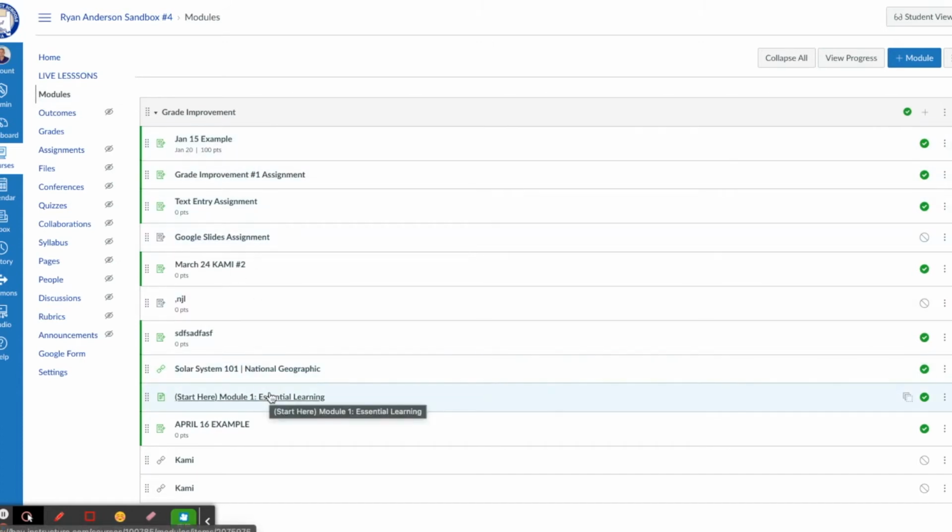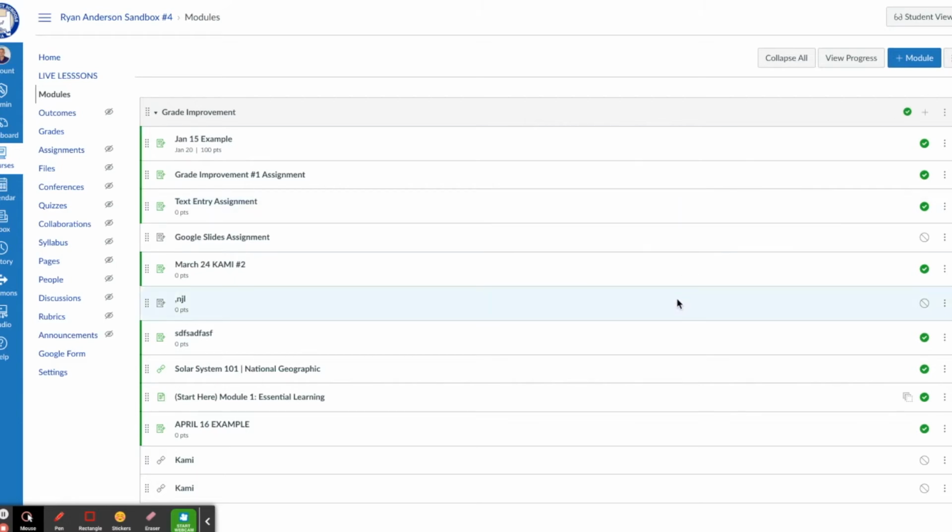Once you do that and you work and you organize those resources inside of modules, the only place that becomes different from, let's say, our blueprint option is you'll notice there's no blue blueprint because this course is not designated as a blueprint. So we don't actually hit the sync button. So how do we share the module? How do we share an assignment from a course that's not a blueprint, that's maybe just our common PLC course? How do we share that into live courses, or how do we better share that to teachers on our team is basically what we're getting at here.